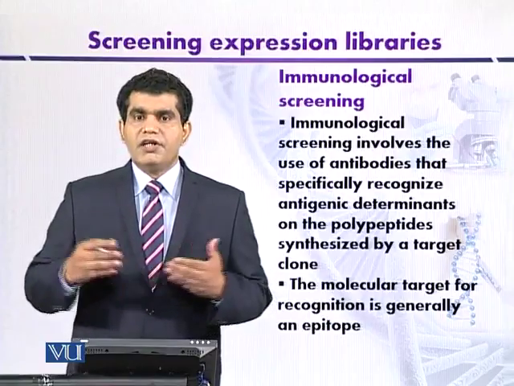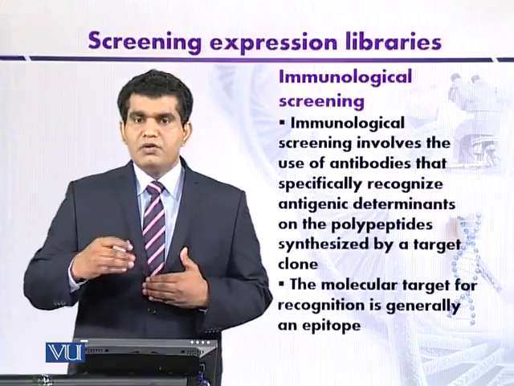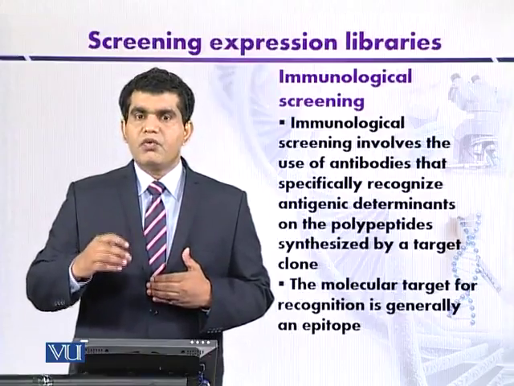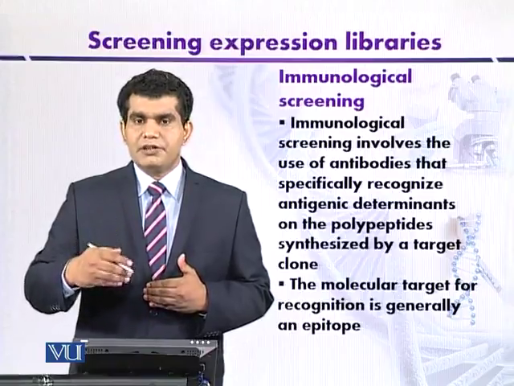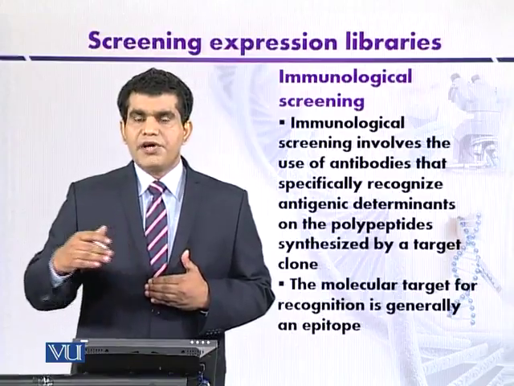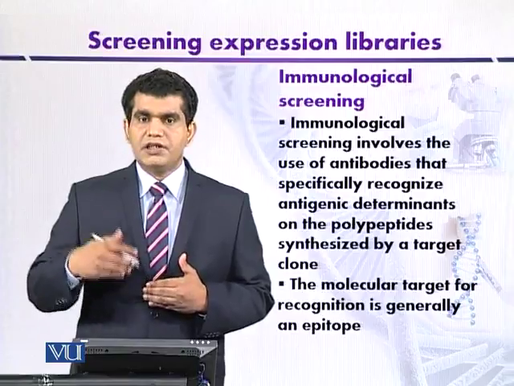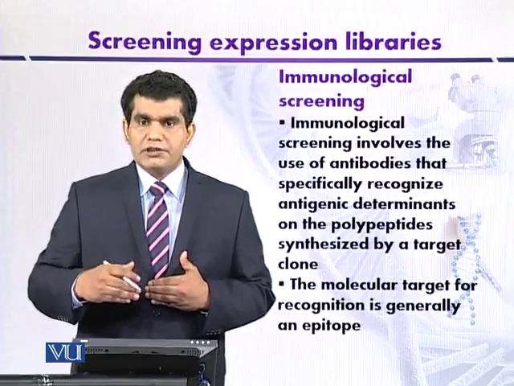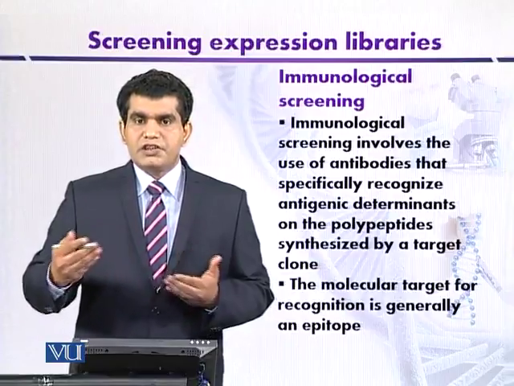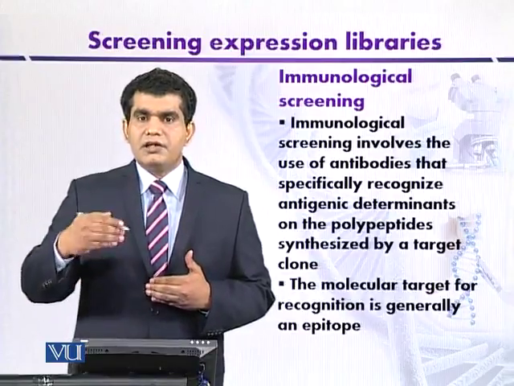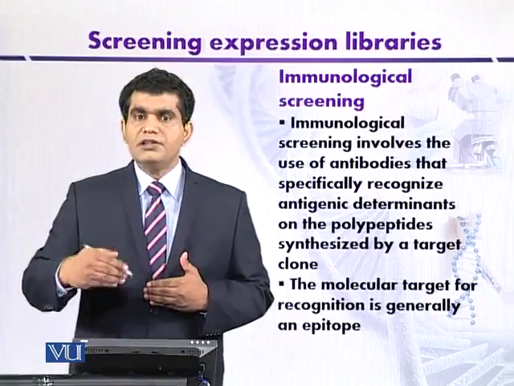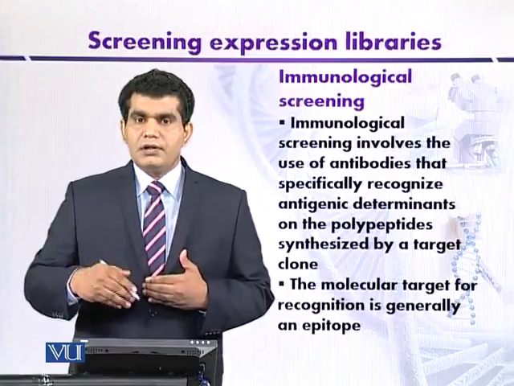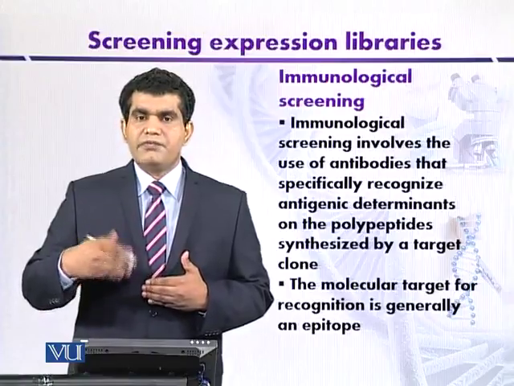Now what are epitopes? Epitopes are specific amino acid sequences that can fold in a proper three-dimensional conformation from the rest of the protein. And such specific sequences of amino acids are called epitopes or simply antigenic determinants. And these antigenic determinants are produced in different types of proteins in different conditions.